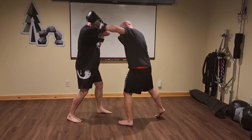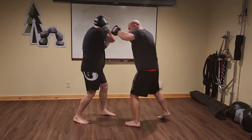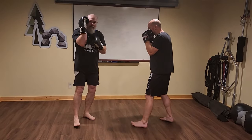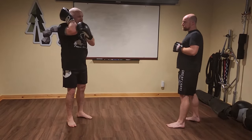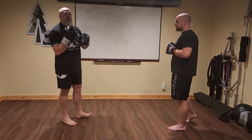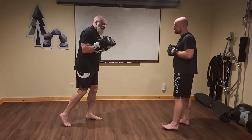He throws a hook to my head — instead of letting him hit me in the side of the head, I do the high shield. The whole point is to avoid it; I couldn't mitigate the force, so I'm gonna minimize the damage by spreading it out over my entire frame. Sliding my head down behind my glove, hiding back here, nice and tight — now instead of taking Mark's punch with just my neck muscles, I've got my lats, my pecs, my traps, my whole torso involved.